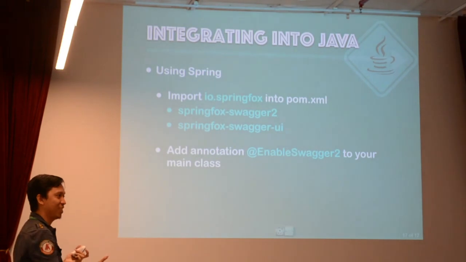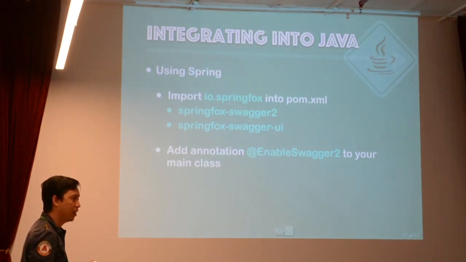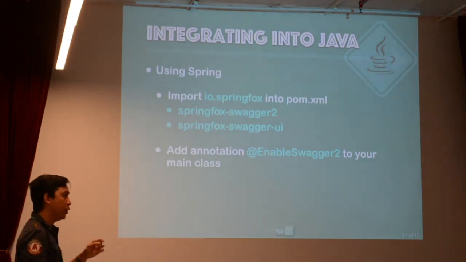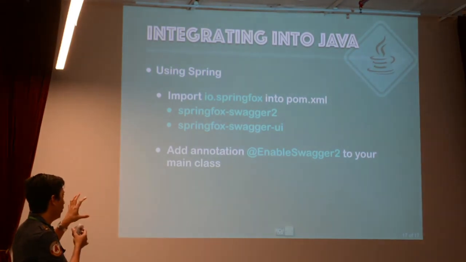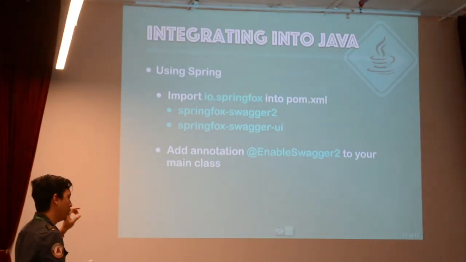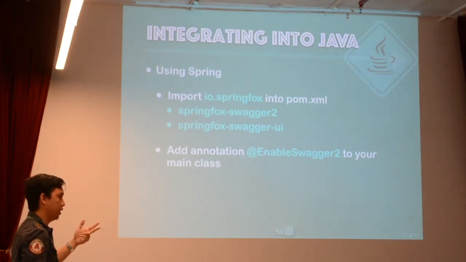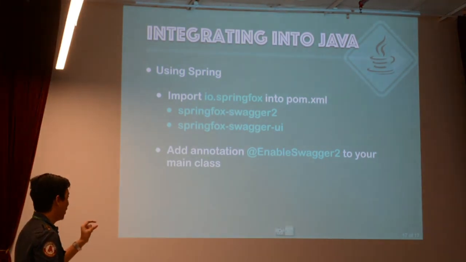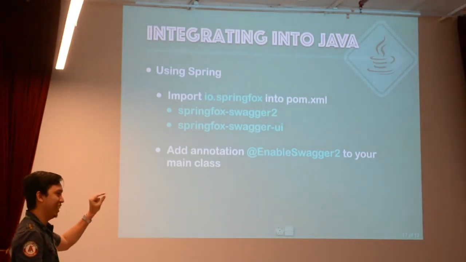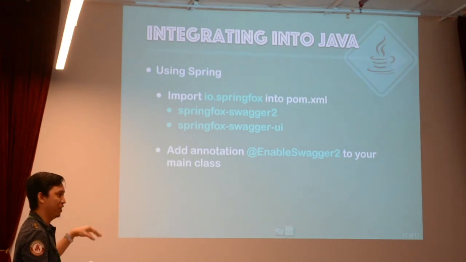Okay. Yes, question. How does interactive testing work if you have basic authentication? For basic authentication, you can configure in the documentation to indicate the authentication type, if it's basic or if it's OAuth2, and you can actually provide the keys that it requires you to do. You actually don't need to code it in the definition. Swagger UI will ask you to input it before you can start testing.